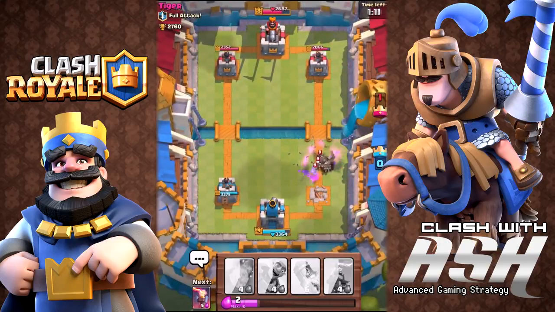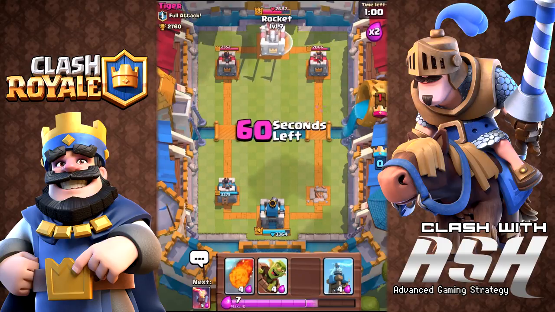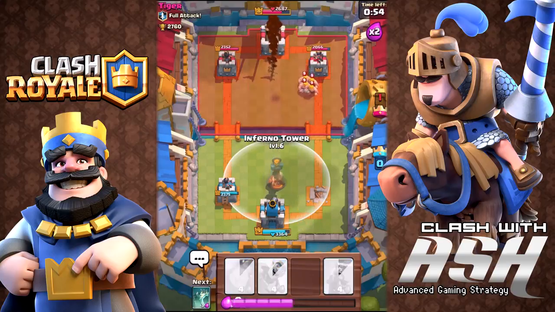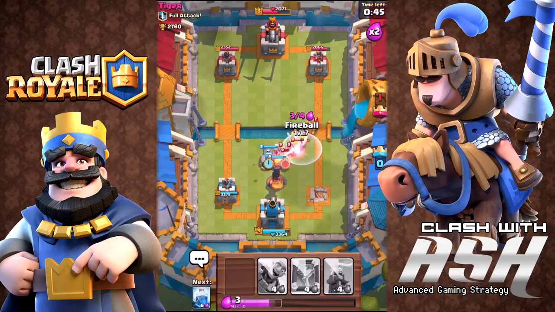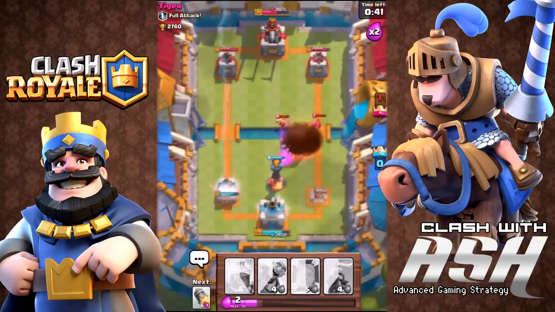So that took care of that Expo, but the problem is, look at his King Tower, guys. It is really high on hit points. I'm spending too much energy killing his Expos here, and not enough doing some damage against his tower. I need to take this down quick. So I'm using a Rocket. I had to build an Inferno to stop these Barbarians and protect my King Tower, and I'm going to build a Tombstone too, but it's not going fast enough here. I'm going to have to Fireball his troops to protect my Inferno Tower.